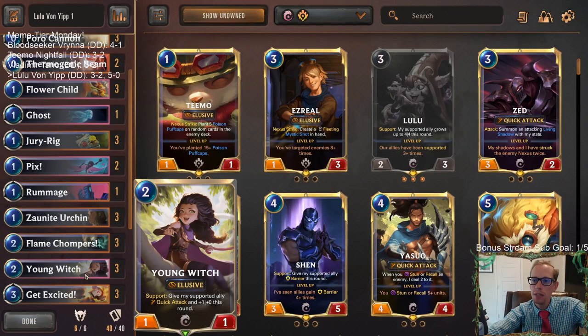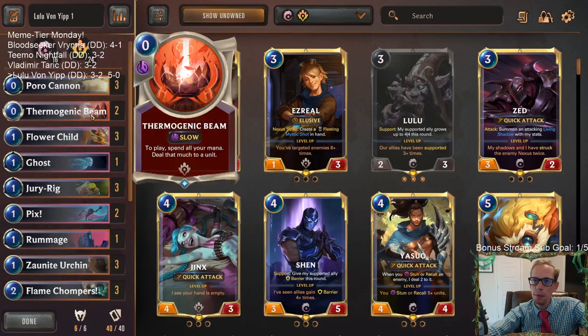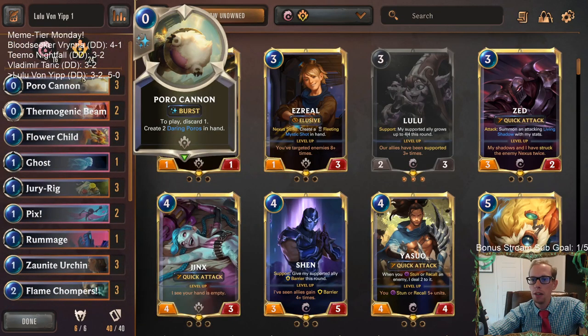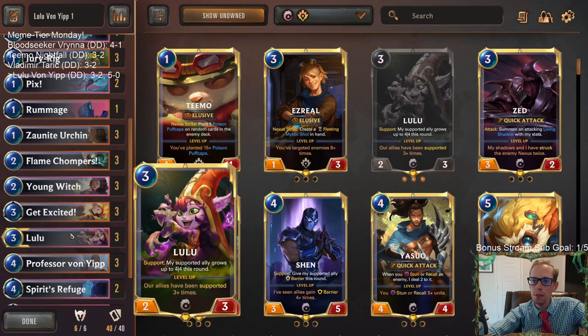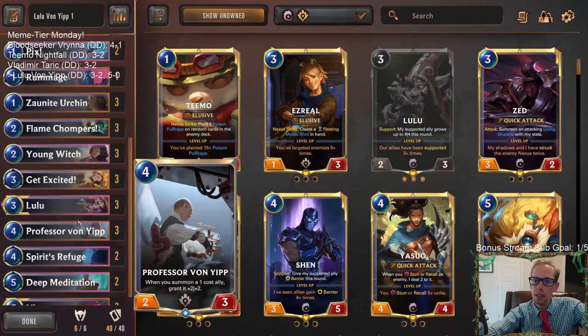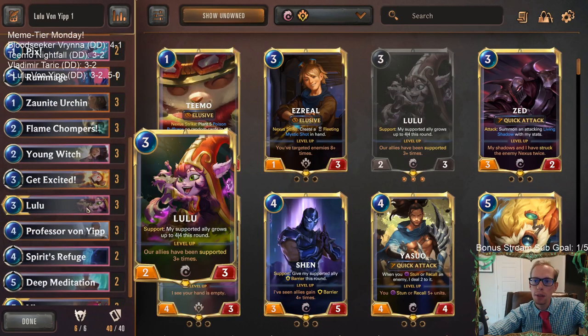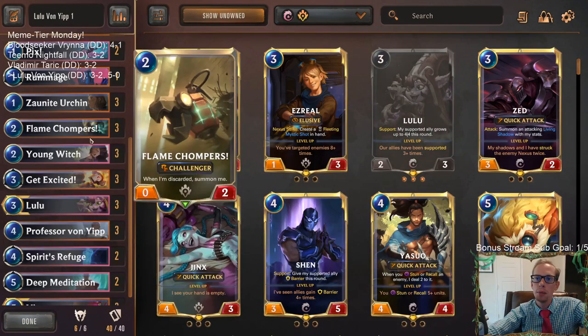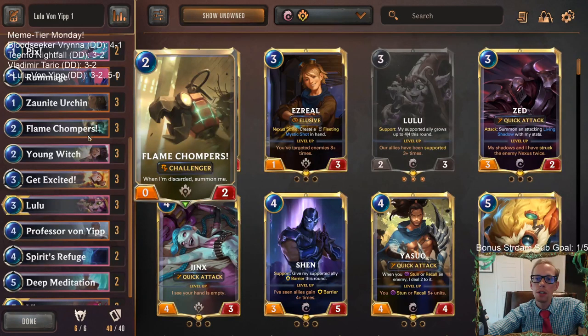Lots of elusive damage that you can get, and pumping up these elusives, you know, many ways. With your Daring Poro, it can be a 3-3 from your Professor Von Yipp. It can be a 4-4 from your Lulu, or 5-5. I have to say I've been really impressed with Lulu plus Flame Chompers.